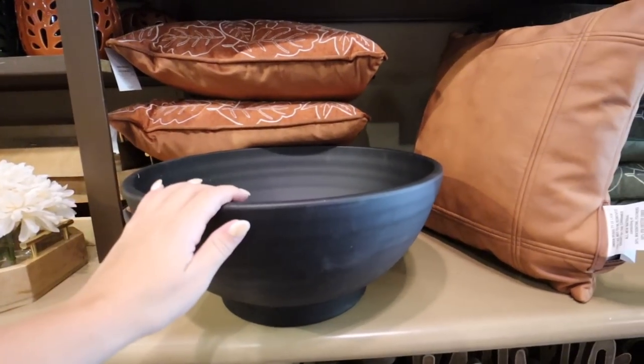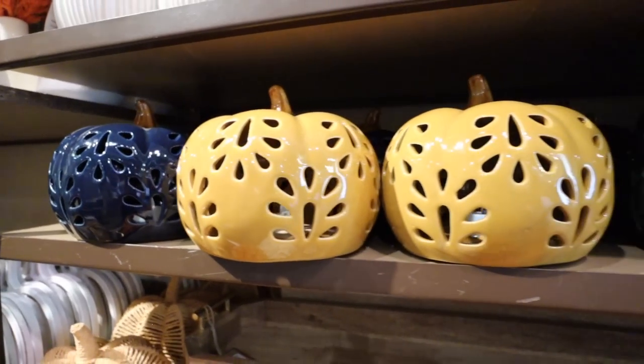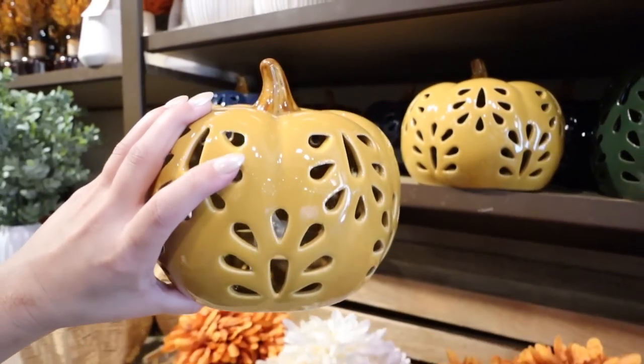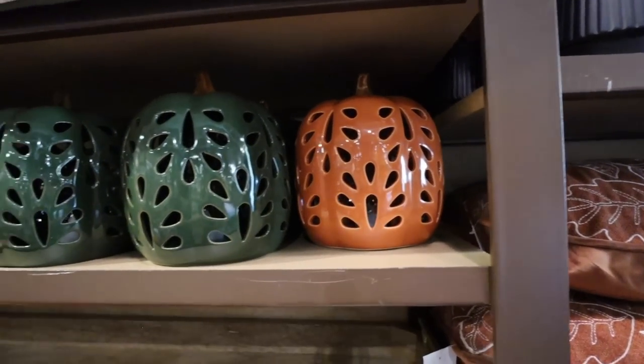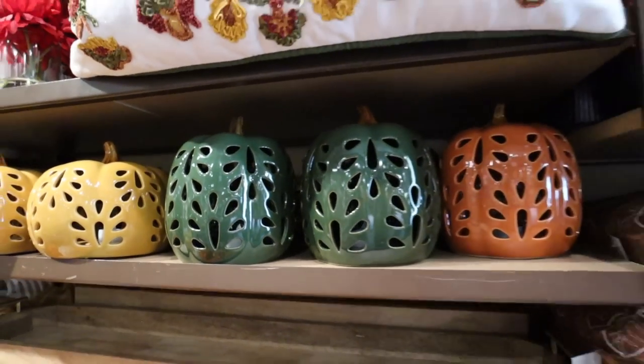And actually, when I am shopping this video, decorative bowls are 40% off. That blue pumpkin I just showed comes in multiple other colors. It also comes in this really, really beautiful mustard. I love that one. And then it comes in a taller silhouette in green as well as in a perfect pumpkin color. The green is really beautiful. That'd be great all the way through Christmas.